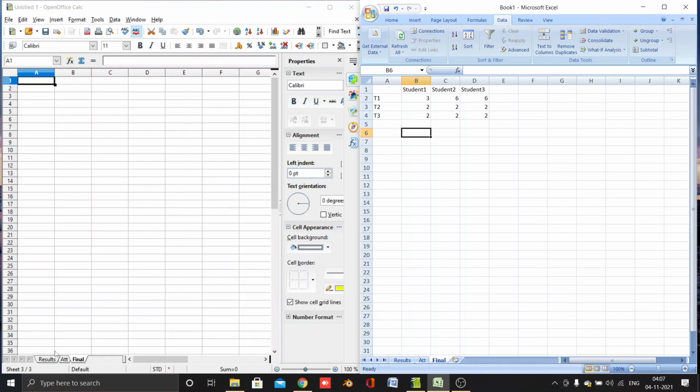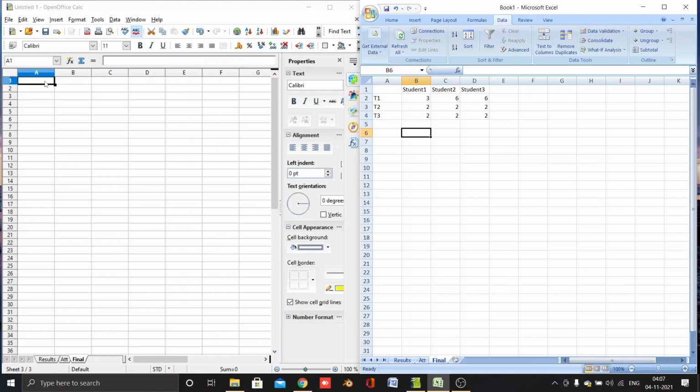Now let us move on to the implementation of data consolidation in Calc. The first thing you have to do is select the sheet which will be the target sheet, and in that target sheet you have to select the target cell.